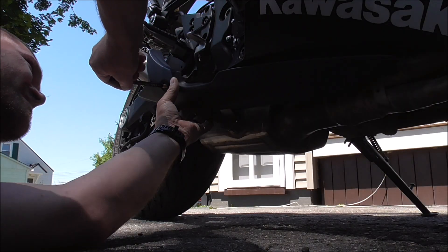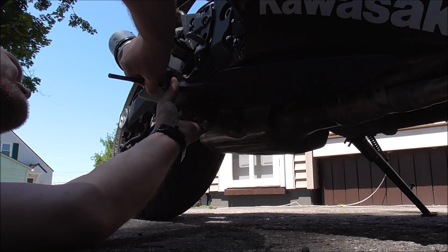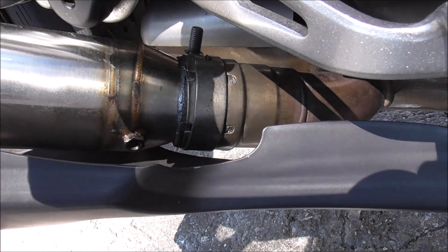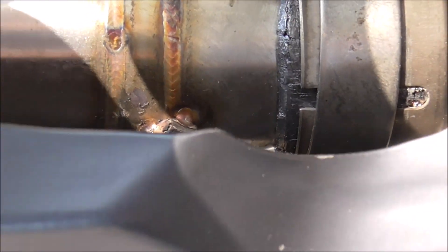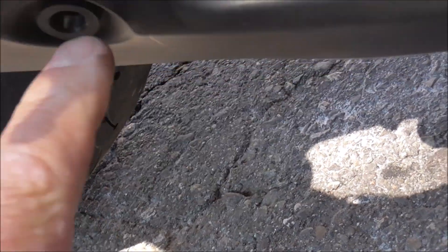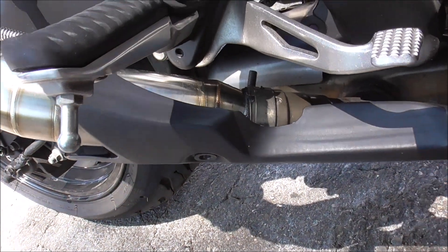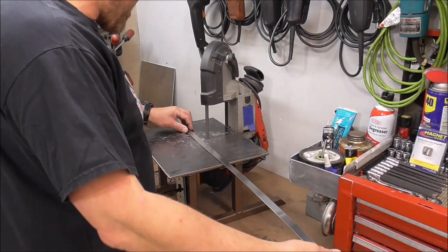I've got a grease pencil. I'm going to stick it through this hole and make a mark on that pipe right where this is going to line up. Right there — there it is. So now I've put a little mark on there, you can see it. So I'm going to go bend a piece of stainless to try to get this angle just right because there's a little bit of an angle here that we've got to get just perfect. I'm going to leave it together for right now, and then once we get the bend just right I'll take the exhaust off and bring it in the shop and weld it out.